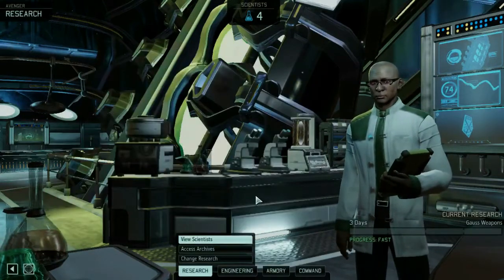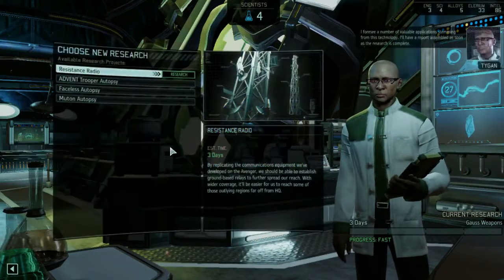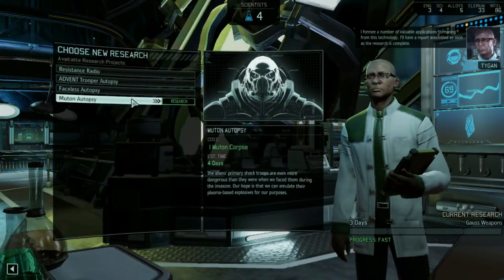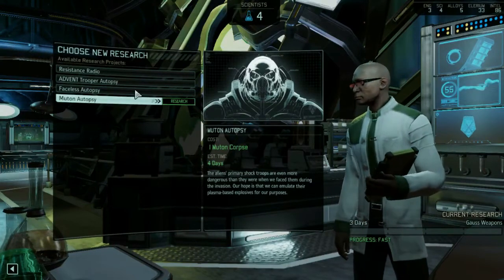Gauss weapons, even though I really don't have the money to do that either. You know what? I don't have the money to do that. I foresee a number of valuable applications stemming from this technology. I'll have a report assembled as soon as the research is complete. They're plasma-based explosives for our purposes. That's tempting.